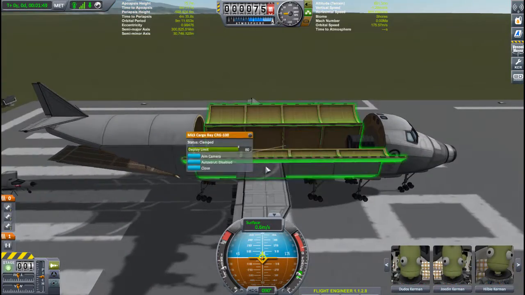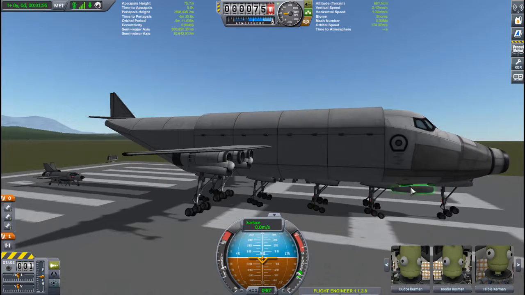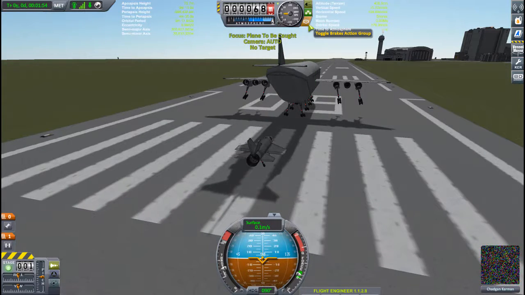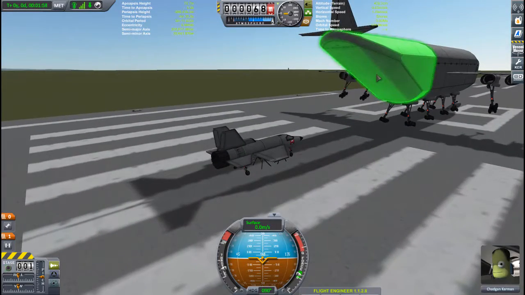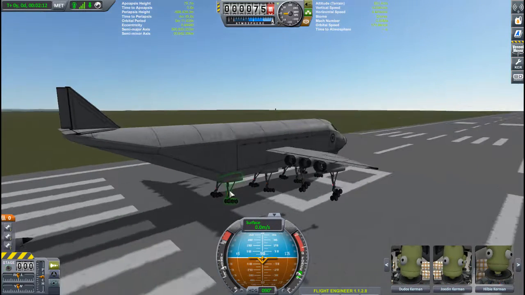Close that. You don't need either of these cargo bays open anymore, so you can close that. We can decouple that, ditch that. We don't need that anymore. Your brakes have turned off. Okay, so what we're gonna do is this. Actually, we need to have this open once this thing gets into the air. Let's see if that percentage is enough to get this thing going.